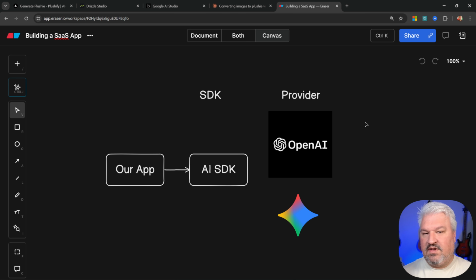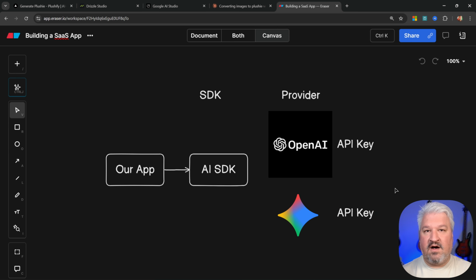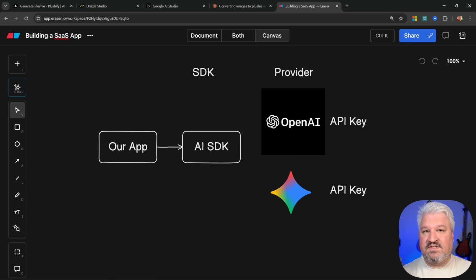So let's say we wanted to give our users the option to select which model they wanted to use. So they could select Nano Banana, or we could give them options from other providers as well. The challenge with this tech stack is we'll have to store the API keys for each of these providers in our environment variable file. And since all of these are paid services, we'll have to load credits onto our OpenAI account, and we'll load credits onto our Gemini account, and the same thing for all the other providers in our application. So this can get really messy if we plan to offer multiple providers in our app.